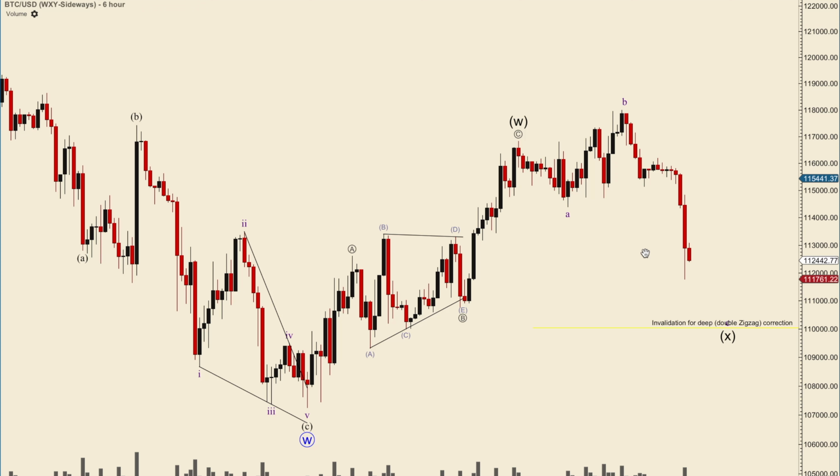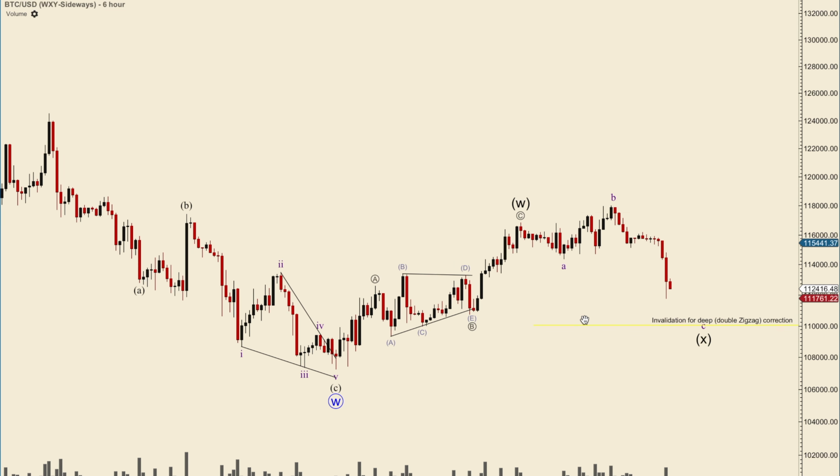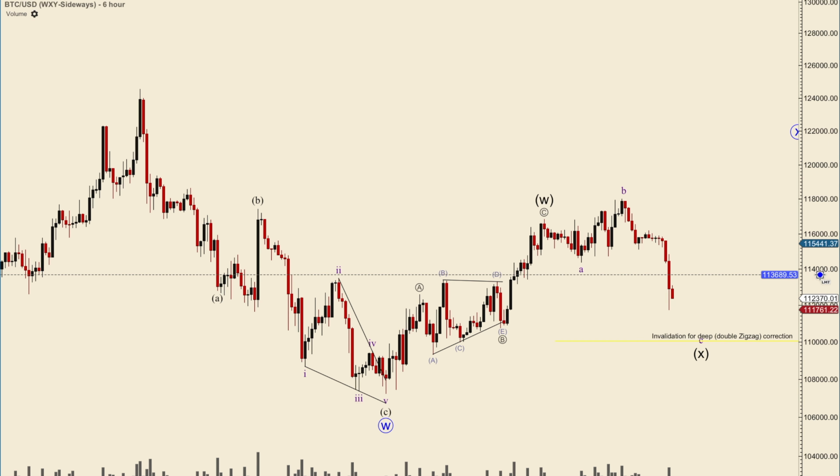Bitcoin has been moving lower now after this correction is complete. So what I mean with this correction is what I'm talking about. Here we also have a correction. It counts better that way, but we'll get into that. So is this correction done now, or are we going to lower prices?